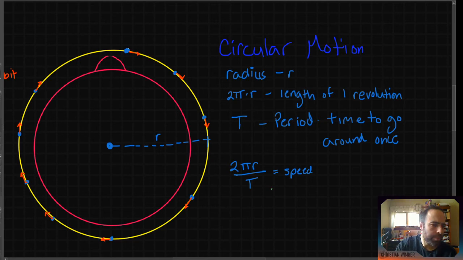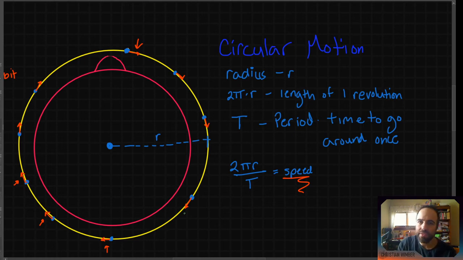Now, I do want to point out we have to use the term speed here. Why? Because remember, speed doesn't matter what direction you're going. Why can't we use velocity? Well, you see this velocity? This velocity will have the same size as the speed, but see how that velocity is different than that velocity? And it's different than that velocity, and it's different than that velocity. See how the velocity is changing the entire time?